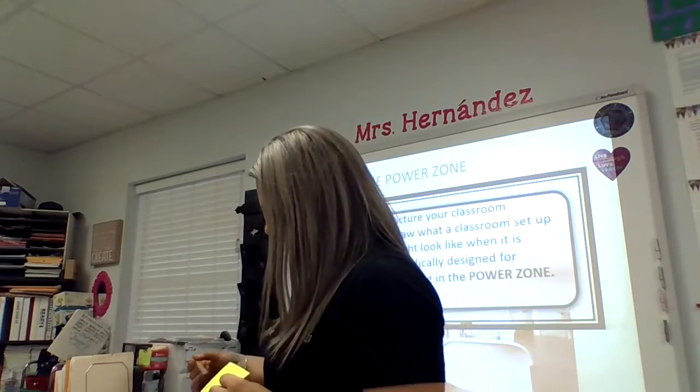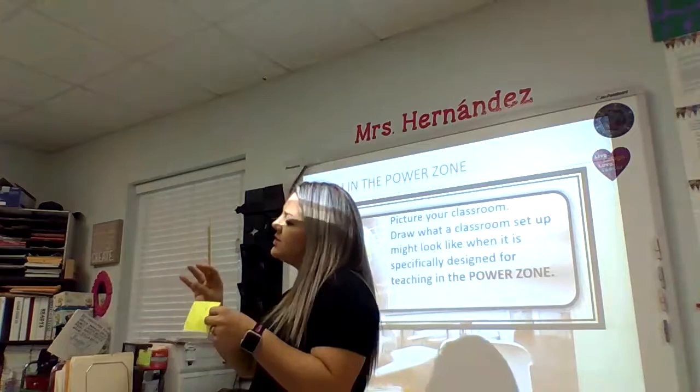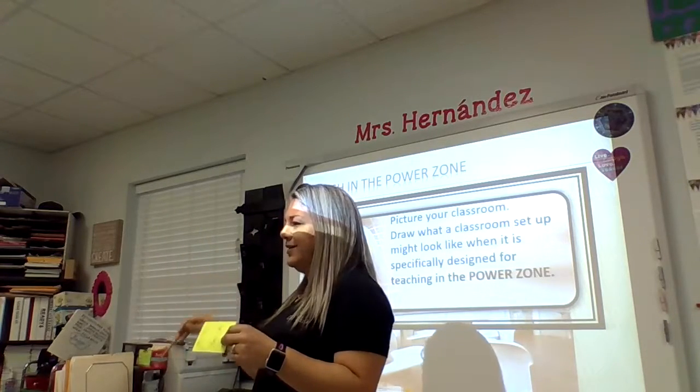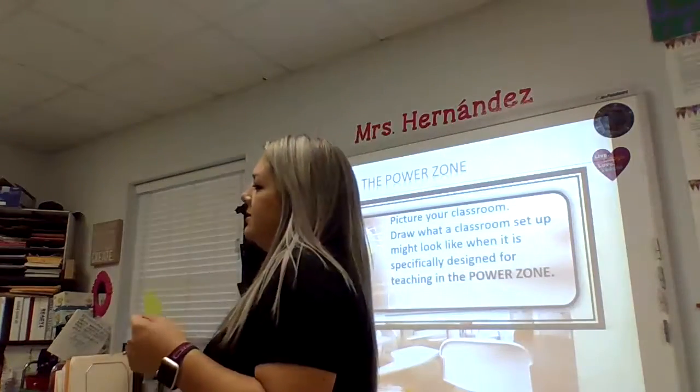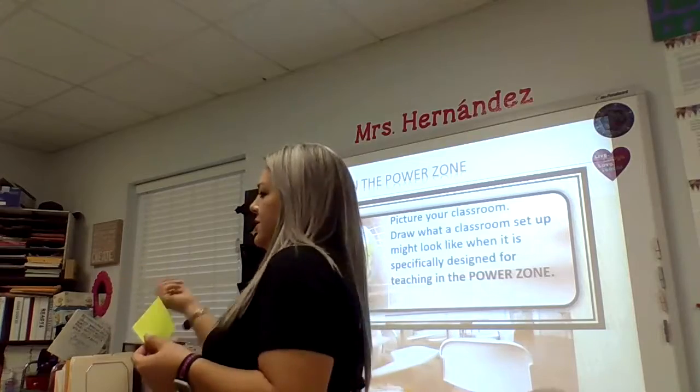So, Mr. Tijerina, while you finish up, I'm going to share mine. This is something that I drew. Again, I'm not an artist, and my drawing reflects a classroom in groups. Then I just put X's everywhere. That's the best way I could portray that. The X's stand for the teacher, marking her power zone. Here I made a little route that she's walking around. And in the middle, I put where she actually gets in the middle of the group, instead of just walking around it. She gets involved in the group. I left my desks a little spread apart so I have room to go in and actually engage with the students, talk with them, and see what's going on. Do you want to share what you have here?